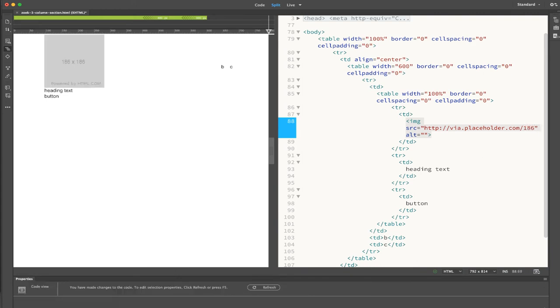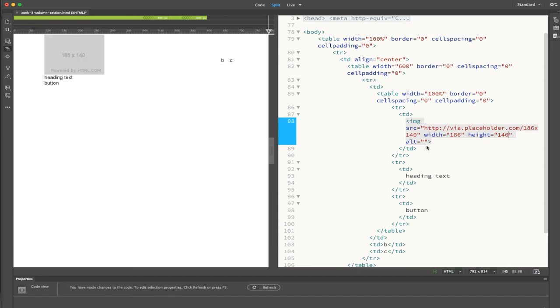And that's how that image pops in. And you can do 186 by 140 if you wanted, so that it's not so tall. Obviously within the image tag, you can say width equals 186, and the height equals 140 since we've already thought about it.